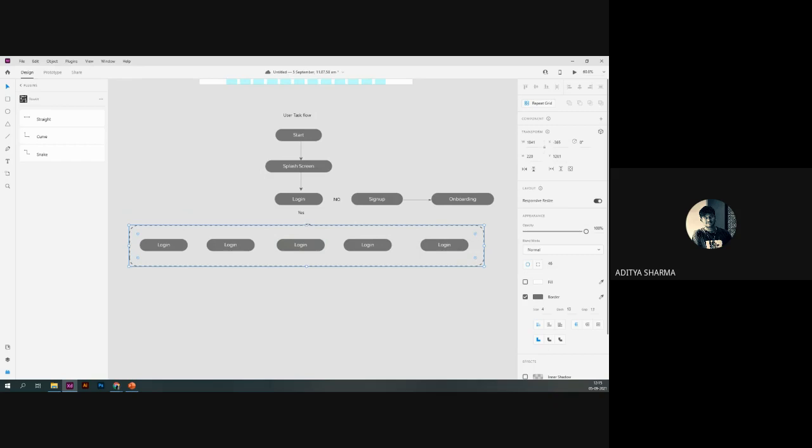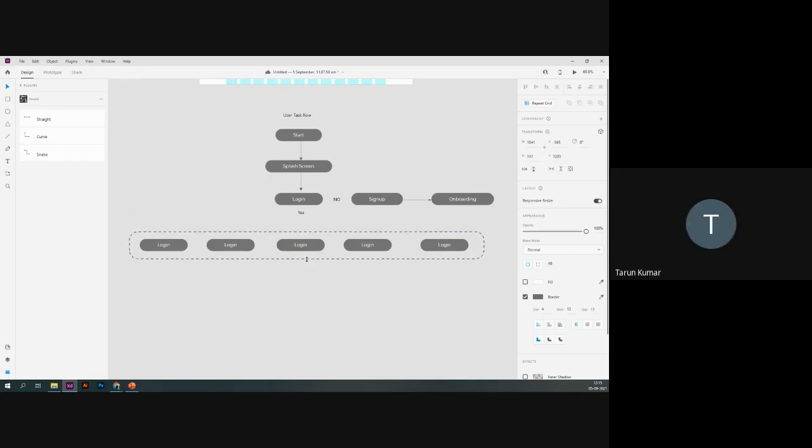Sorry, I didn't get you. I'm talking about the navigation patterns, like how in user flows you also need to define how the navigation will be happening.